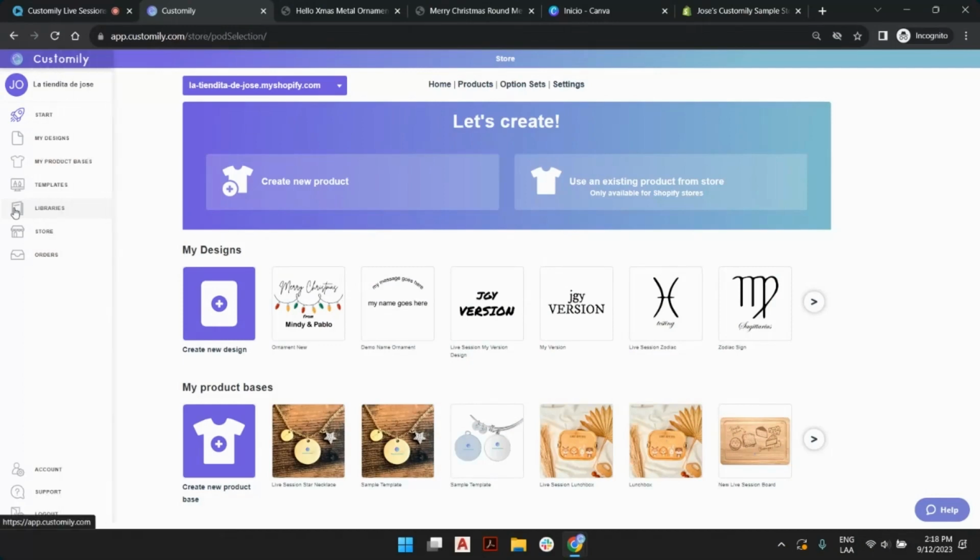This is my Customily account, and you will see this is my Shopify store. But like I said, Customily runs on a lot of e-commerce platforms: WooCommerce, BigCommerce, Magento, Wix, also custom integrations. Different platforms will imply different features available, but the most complete and advanced versions we have are for Etsy and Shopify alike.